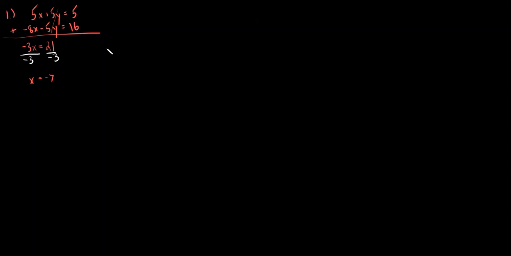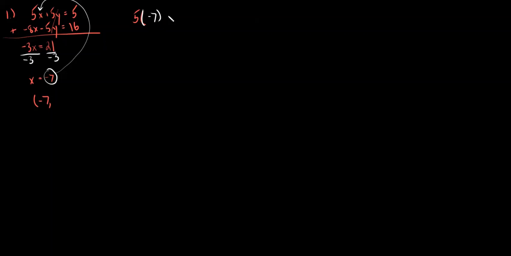So once again, remember our solution is always going to be the ordered pair, the point (x, y). Well, we have our x is -7. Now we have to find our y, and to find our y we actually do have to use a little bit of substitution, okay? So I now know that x is -7. I can take this -7 for x and substitute it in either of my two original equations. I'm going to substitute it into the first equation, okay? So with that said, I'm going to have 5 times x, which I just found is -7.